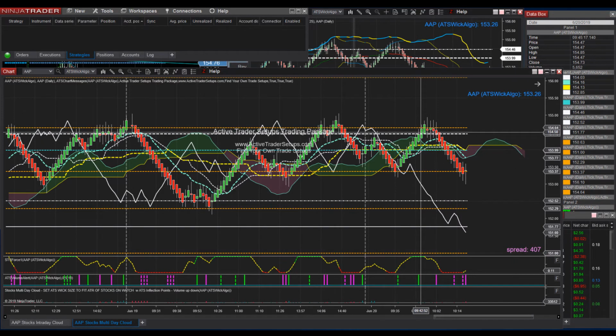First little setup I want to show is up here at the top. Now, you'd have had to stay with this and watch it. Sometimes we get focused in on a stock, and you're trying to decide if it's going to continue up and break out of yesterday's high or if it's going to roll over. You'd have to stay with this a while. You finally decide, okay, I'm interested. You wouldn't go short until about right here. And it wouldn't have made a lot of money because you'd have gone out to here and probably made about 75 cents. But if you'd have waited for the stop out, you'd have made about 40 cents on that.